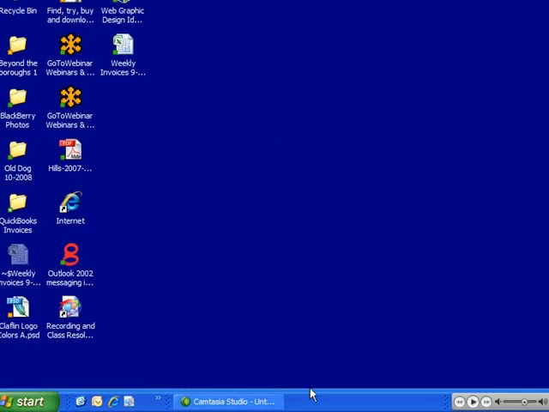Down here on the bottom, this blue bar is something called the taskbar. Now, I am using a recording tool called Camtasia Studio, and this little bar down here is just telling me that I have that piece of software open. And software is the programs that you put on your computer to run and use things like Microsoft Word, Internet Explorer for viewing the internet, and also you might have an email program on there.